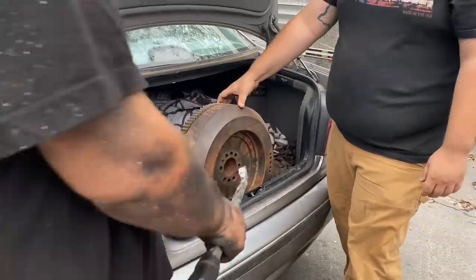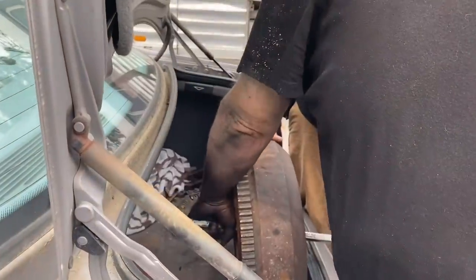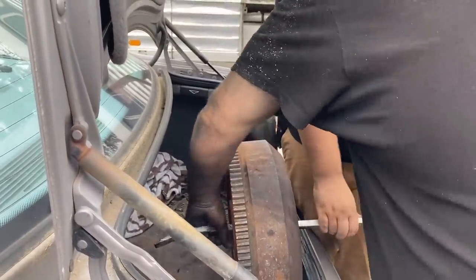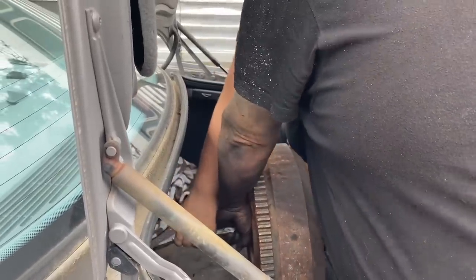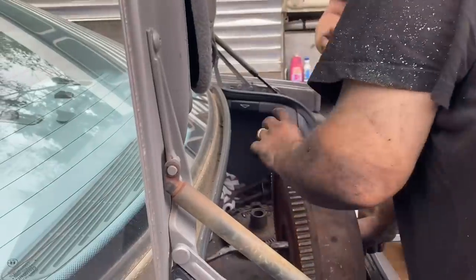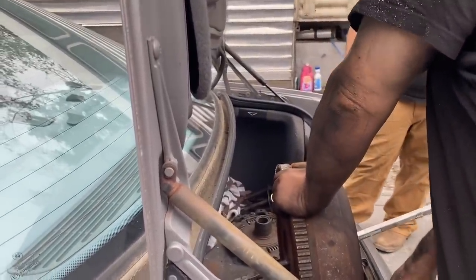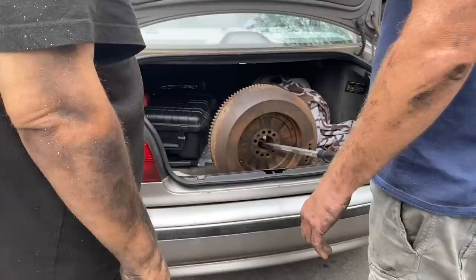That's awesome. Okay, so, if a few of us grab both sides. Yep. Tyler, you're gonna have to be on this side, too. We're gonna have to split it here. Ready? We're just gonna set it to here, okay? One, two, three. Oh, no, set it down. It smashed my fingers. That's vaguely the problem we ran into. Why don't you just go get the engine hoist? It's already being used right now. Otherwise, I would consider that.